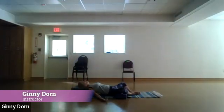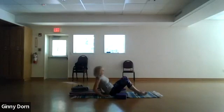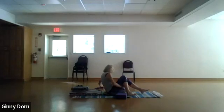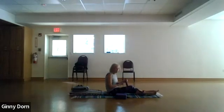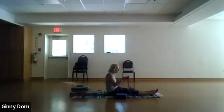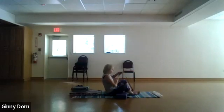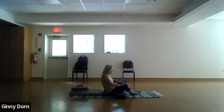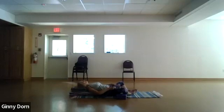Rest yourself down on your mat, just take a few deep breaths in and out. With each one of your exhalations, allow the back body to release and let go. Feel the skin begin to melt into the mat. Letting go of all the muscles.